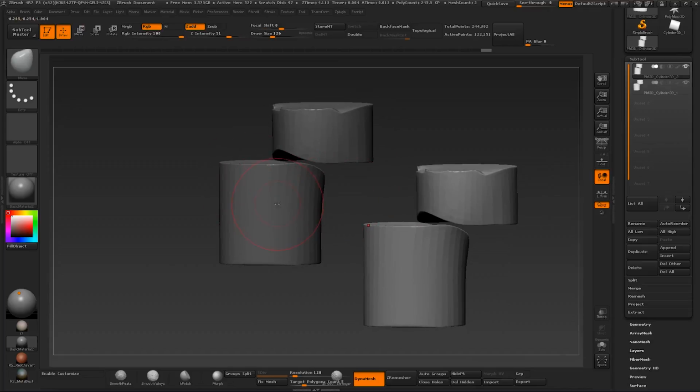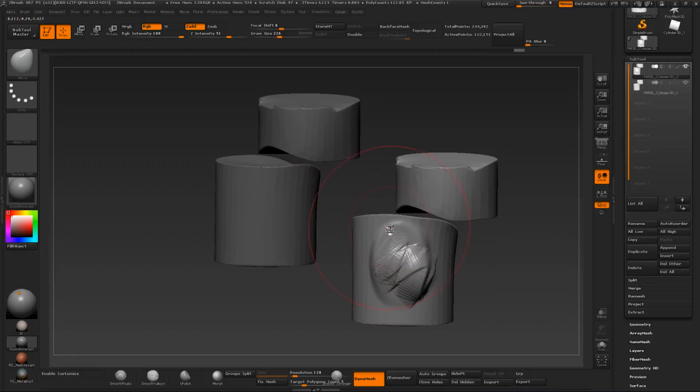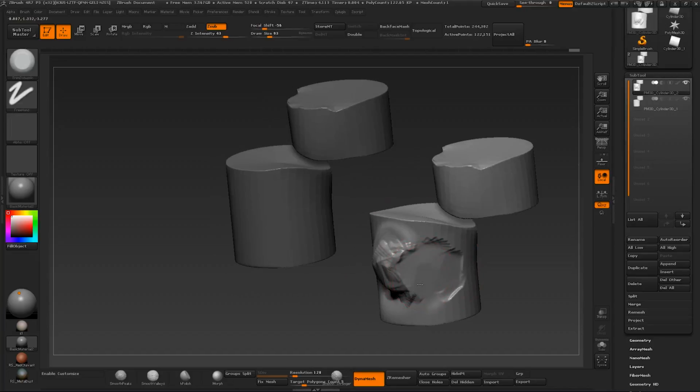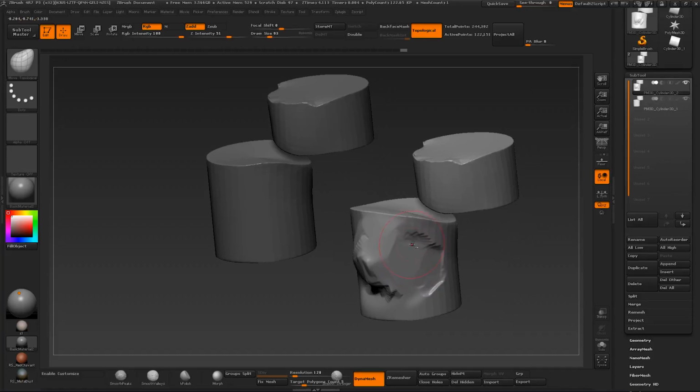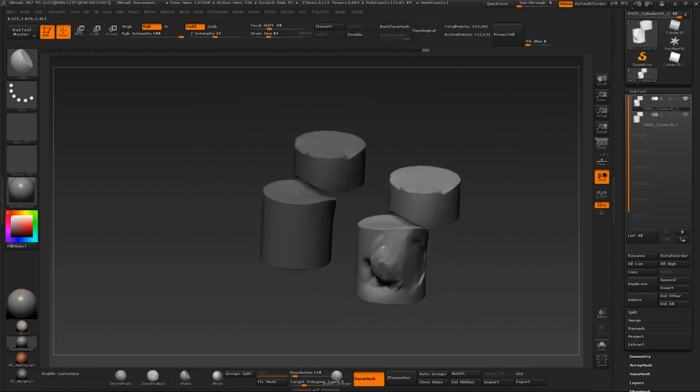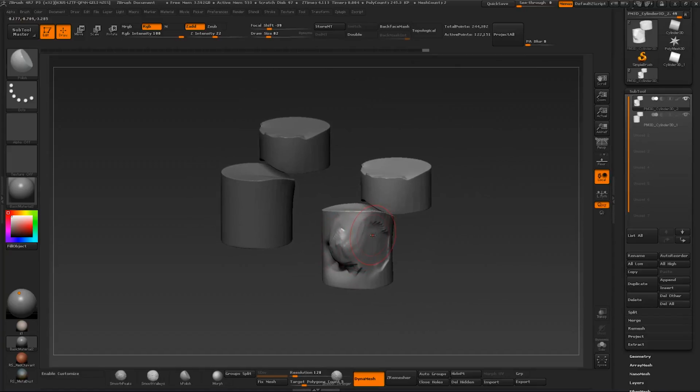And continuing on numbers, number 2 gives me a clay brush. Number 3 gives me clay buildup. Number 4, move. Number 5 is DamStandard. Number 6 is clay tubes. Number 7 is ThermoDynamic. Number 8 is move topological. This is essentially the same brush as move, only with topological masking activated. And 9 has polish. And that's pretty much it for hotkeys and also for customization. I haven't done a whole lot here, but it's just enough to speed up workflow quite a bit.